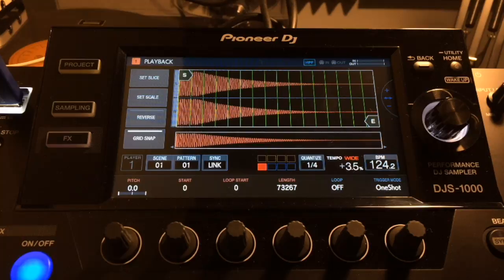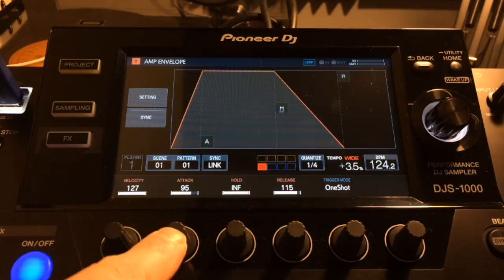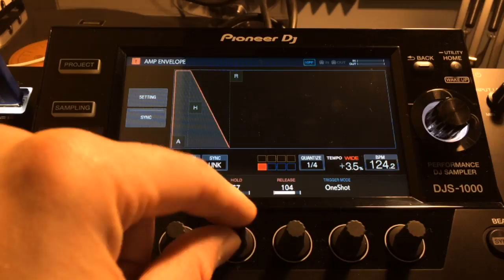So that's playback. Now we've got amp envelope. Release. There you go. We can adjust the release time, the attack time, or we can use these knobs down here to control the envelope. So let's just take a listen to that now. Now for samples like this, I quite like them to be quite short and snappy. And the envelope on this machine I found is quite nice for that.